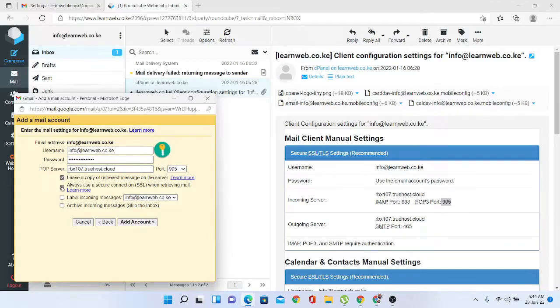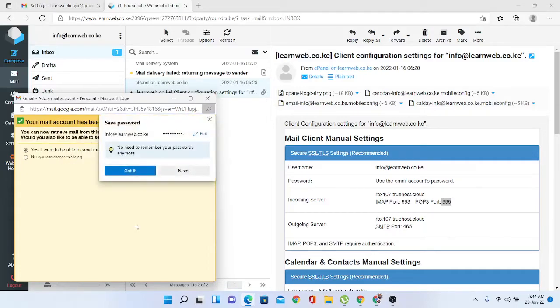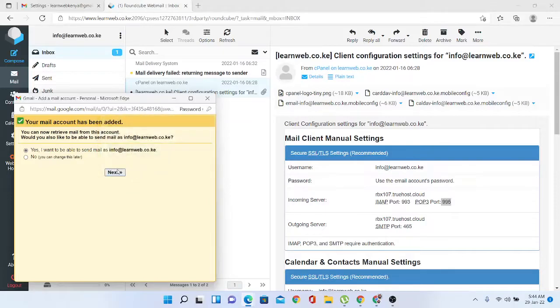The first three are important. Then click add account. Now you will also be able to send emails directly from your Gmail. So you can say yes and proceed.